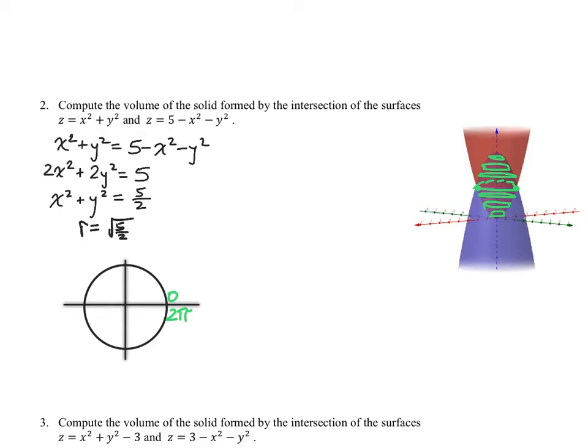Now we just need some way of representing the function. Just like you would if you were finding the area between two curves, you find the top minus the bottom. You find the difference between the top function and the bottom function, which gives you the area bounded in between, because you're integrating all of those little rectangles that go from the beginning to the end of the region. You just need the distance between those two functions. So what you want to do here is find the top surface, and then subtract from it the bottom surface.